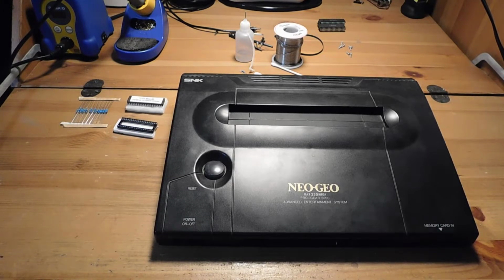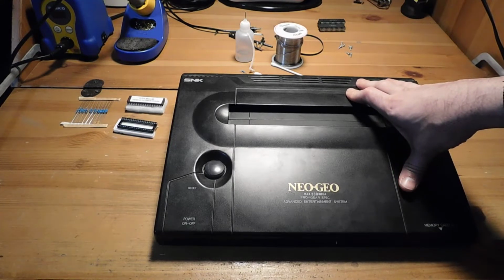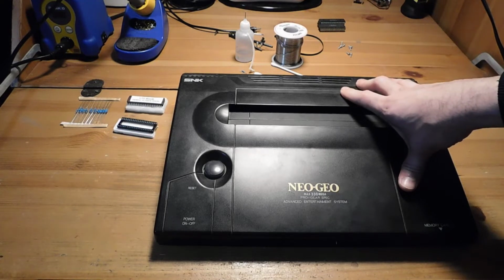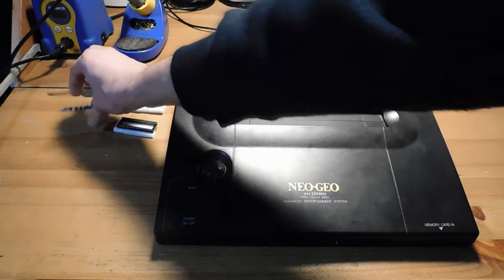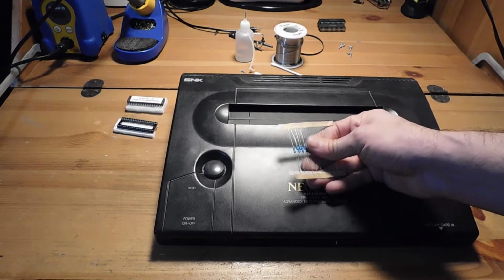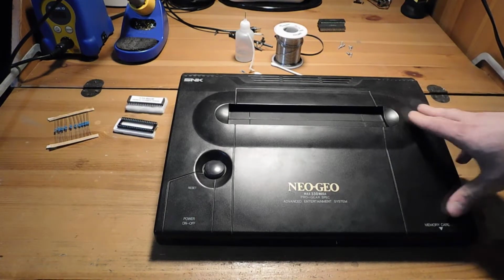The other thing that we're going to do today is an RGB bypass on this system. With the Neo Geo hardware, there's quite a lot of internal variability in terms of the quality of its RGB output. Some versions of the hardware have really good RGB, some have intermediate, and some have really poor. It depends on when the system was released and what version of the hardware it is. This one is not bad from what I understand, but it can definitely be made better, and thankfully it's a very easy modification to make, and really all you need are some 150 ohm resistors. So today we're going to take this thing apart, do these modifications and make the system even better than it's ever been. Alright, let's get started.